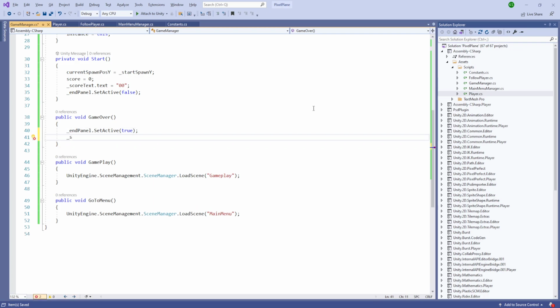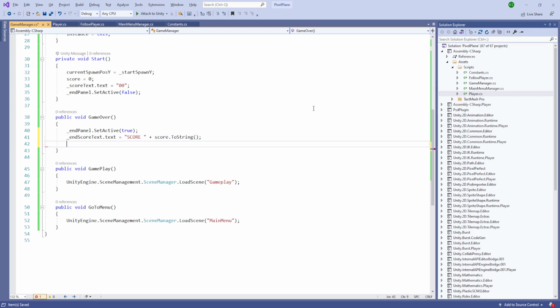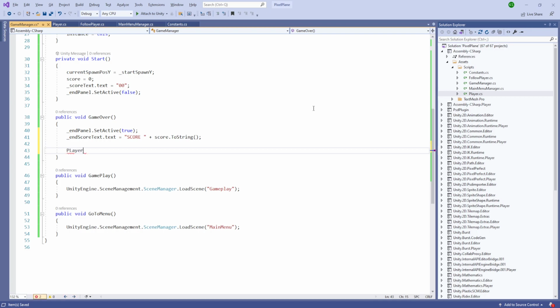And after that, end score text dot text is going to be score plus score dot toString, and player prefs dot set int constants dot data dot last score to the score.